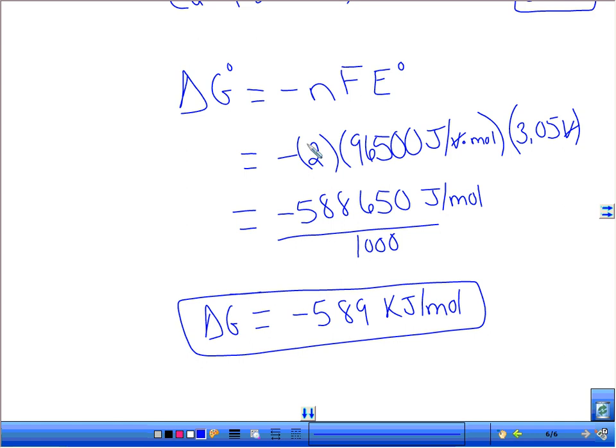There is one of these on the worksheet. There'll probably be just one of these on the test. It's not that hard. I figure since we were going ahead and using Faraday's constant with those other problems, we were already calculating voltage. All we needed to add was to figure out the number of electrons. And we have to remember to divide by 1,000 just because of the unit difference. A lot of books divide by 1,000 here. They use 96.5 kilojoules per mole Kelvin, but really Faraday's constant is 96,500. And that's what we use for 1 mole of electrons. So it works just to go ahead and do it there and divide by 1,000 at the end.